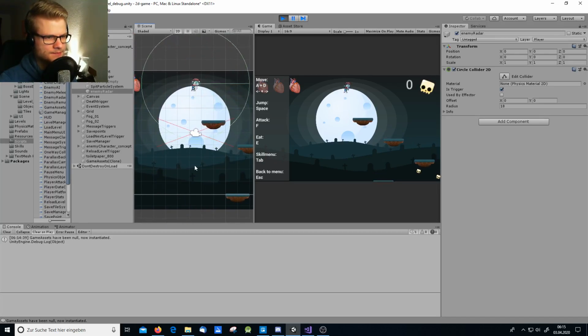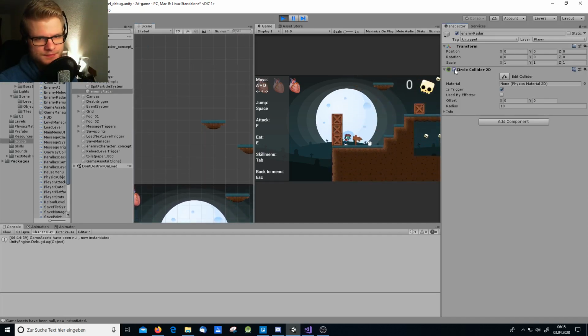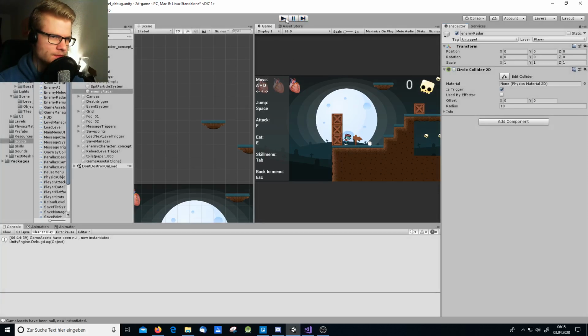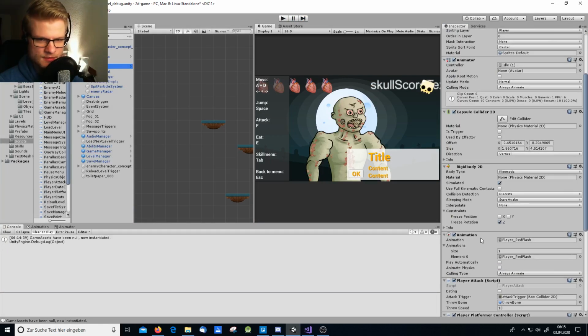Let's see. Yep. So it's acting kind of like a new player collider, which is not what I want. Alright, if I disable it, he drops down. Well, I was expecting when I set this to is trigger that I don't have any of these problems, but guess I was wrong.